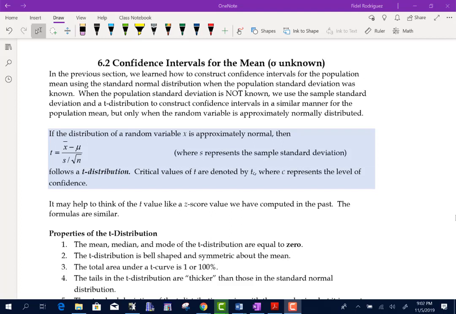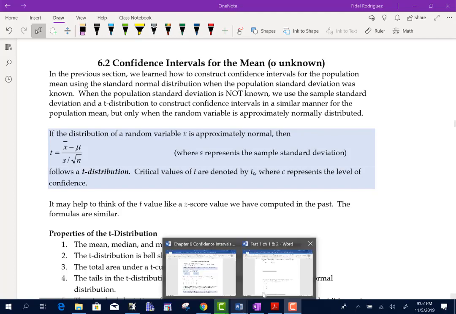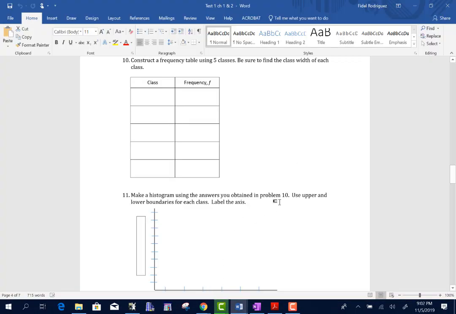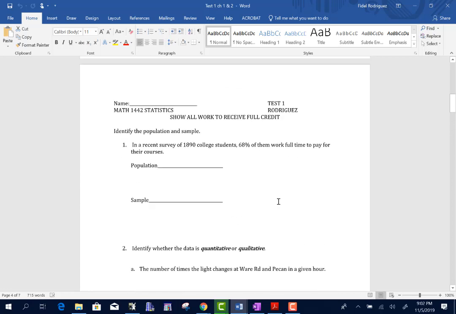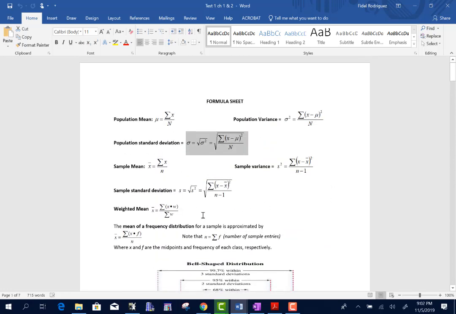All right, so guys, in 6.1, the problems that we were doing, we always knew our population standard deviation. So again, just to give you a heads up, in 6.1, the one number that we always had was, let me see if I can find it. Here we go. It's highlighted for you. We always had the sigma, okay? The only difference in the problems in 6.1 and 6.2: in 6.1 we had the sigma, okay? In 6.2, guys, we're not going to have the sigma.